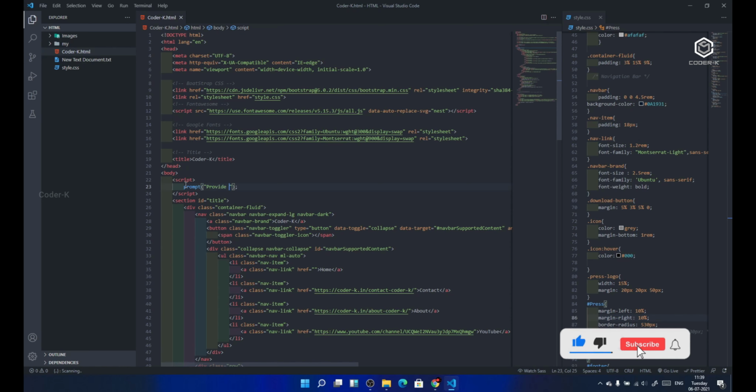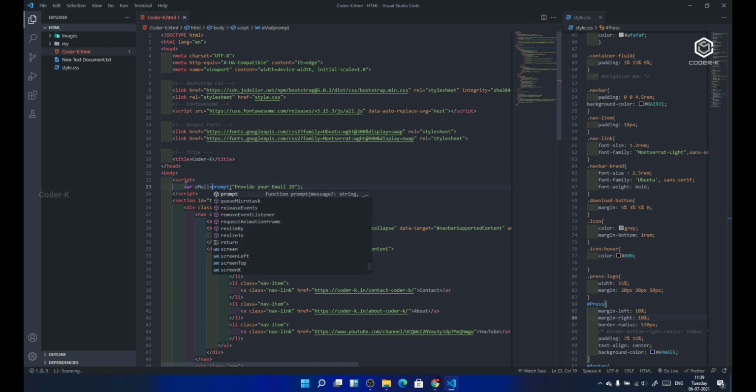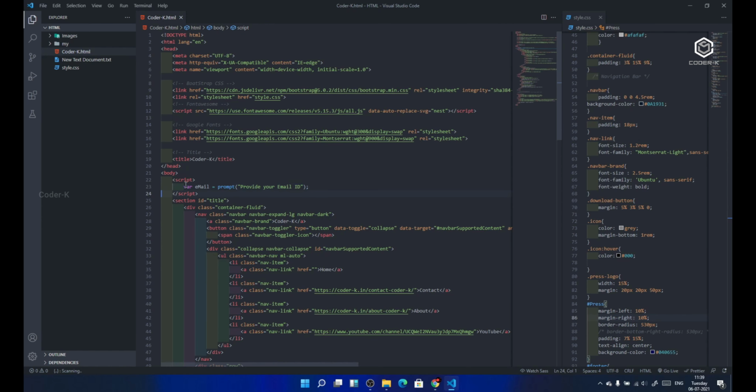Provide your email ID. Please provide your email ID. Email is equal to prompt, please provide your email ID.